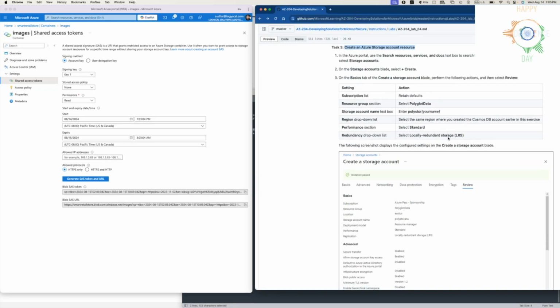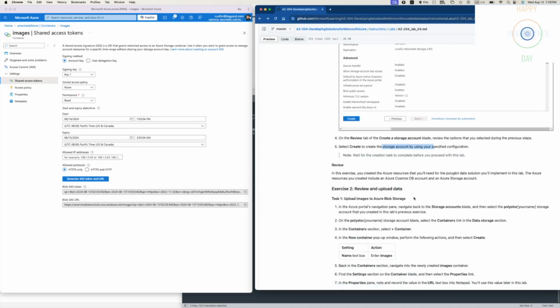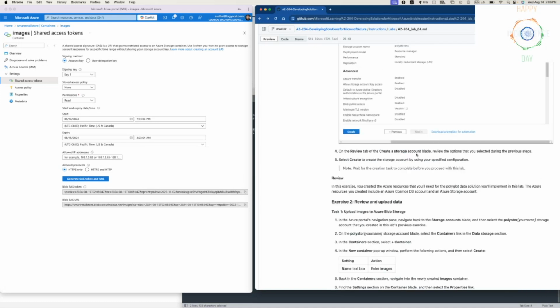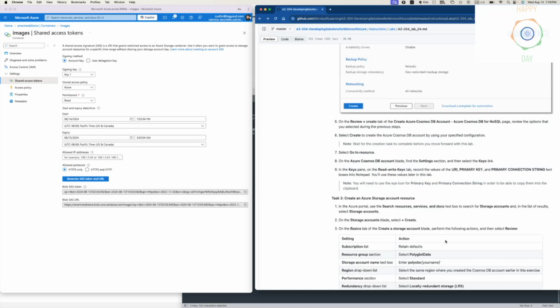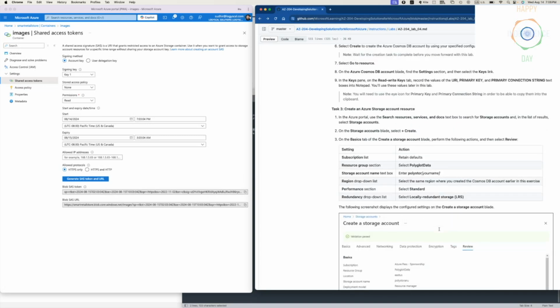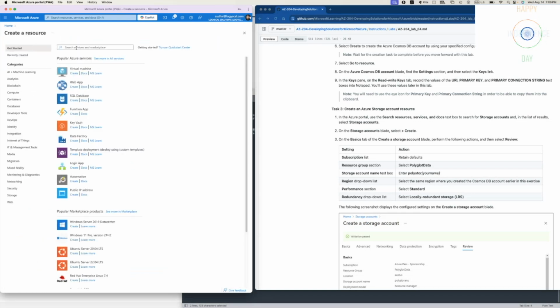Okay, so now these things are created and available. The storage account is ready. And now what do we need? We have to go back and create one Cosmos DB. Now storage is ready. Let's go back, and I'm giving a different name. Don't worry about that. It's exactly the same steps, but we are giving a different name to access it differently. So that's fine. Let's go back to our home, and we'll create one Cosmos DB.